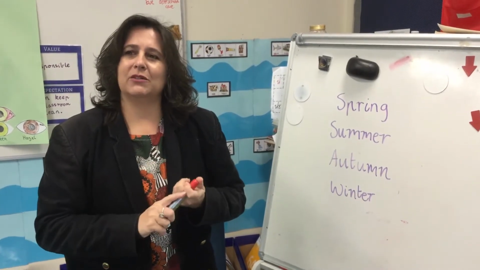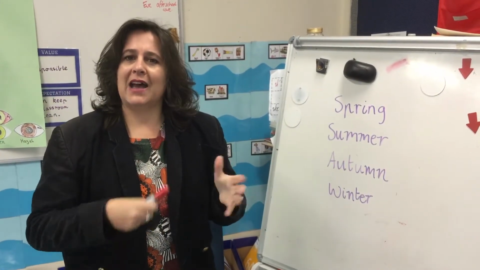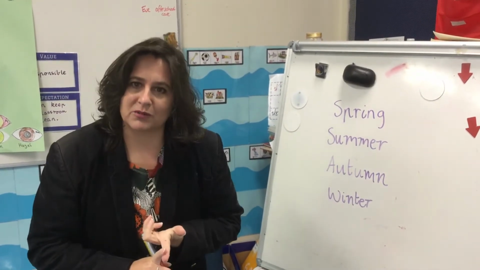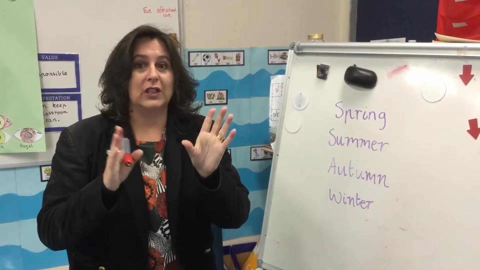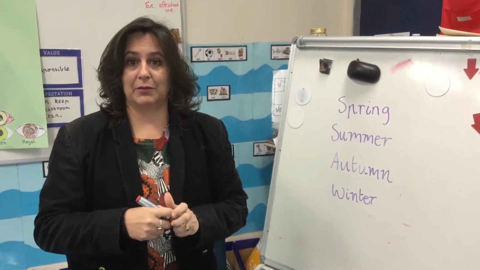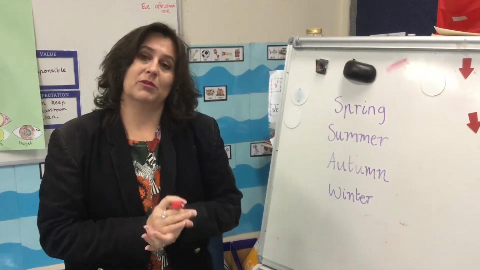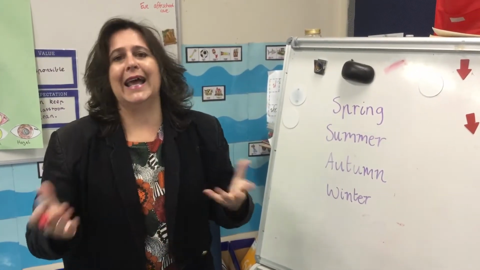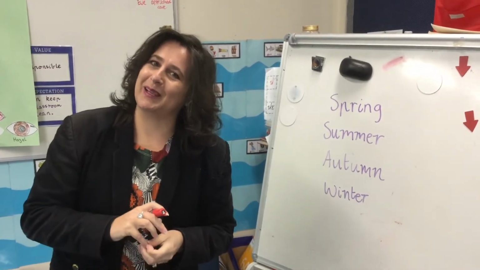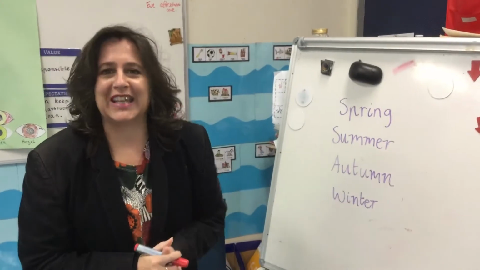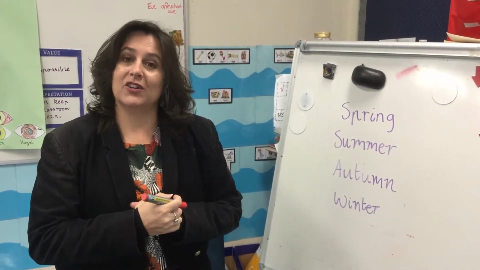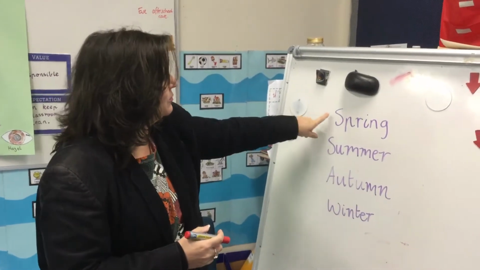I want you to have a look out the window and look at the plants. Have a think about some things, because in the season we're in now, there's often blossoms on the trees, new leaves growing on trees. Sometimes you have lots of flowers and bulbs growing up out of the ground. And sometimes we often find there's new little babies born, like lambs or little calves, I should say. That's what they're called. Foals, chickens, all those sorts of things, the baby chicks. It's a time of year when you have little babies born because it is spring.